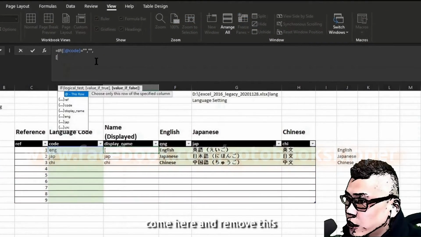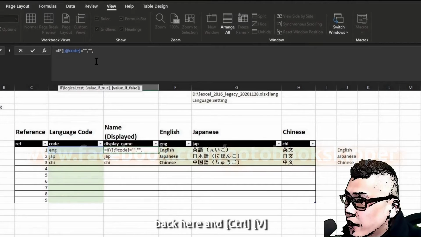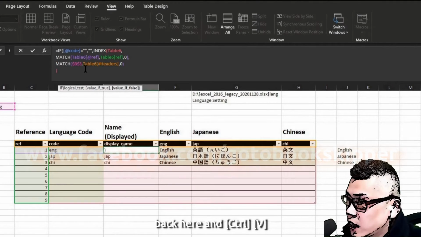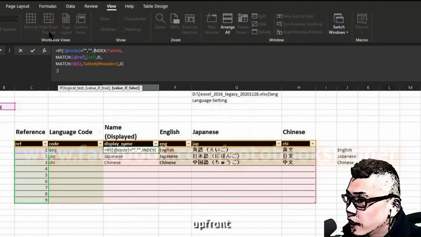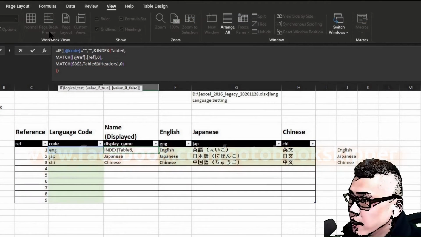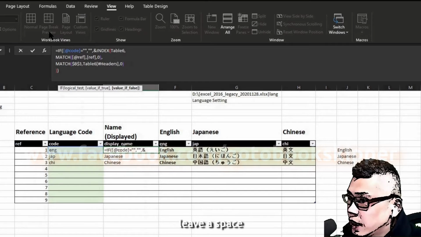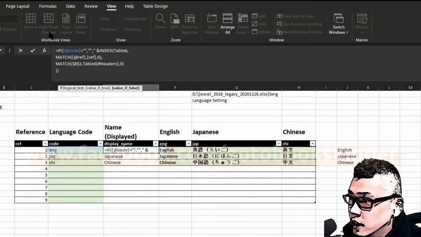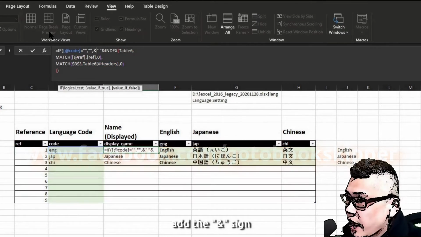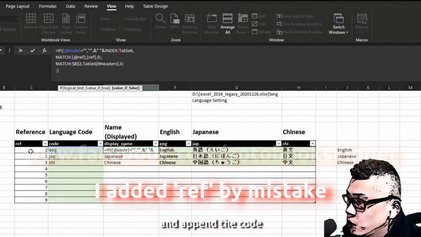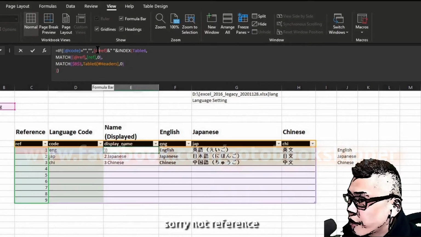Come here and remove this. Back here and Control V. Close the bracket. Don't see the code rate. Up front, insert N. Do it in reverse. Leave a space. Come back. Add the N sign and append the code. Sorry, not reference.